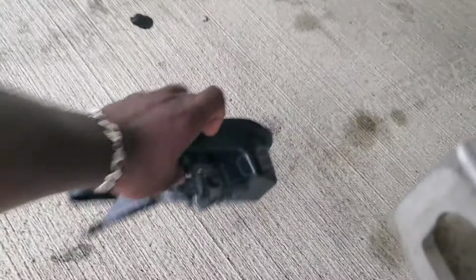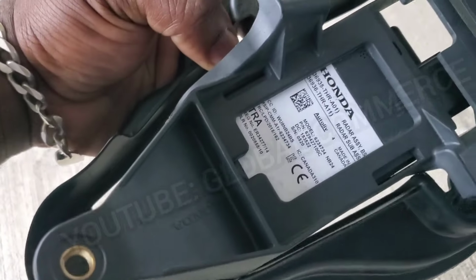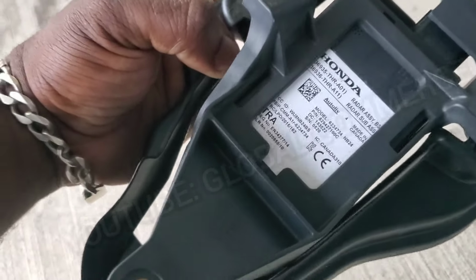They do have another module that they gave me that they said they believe is compatible with this vehicle. So what we're going to go ahead and do is plug this one in and see how it behaves.